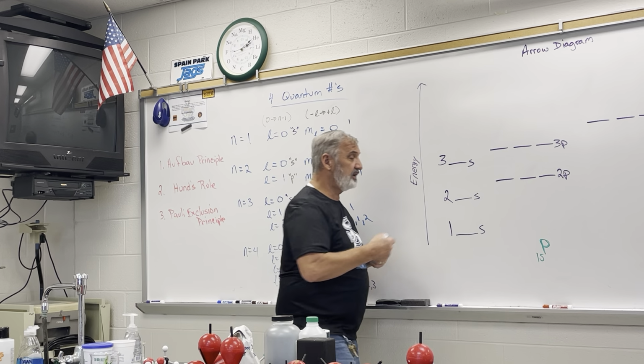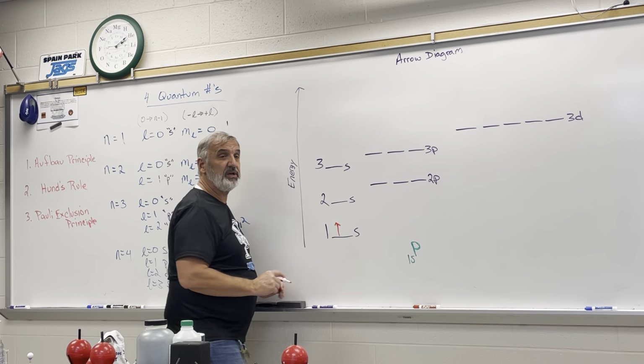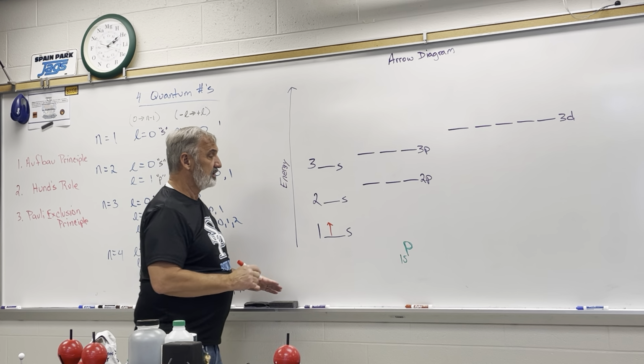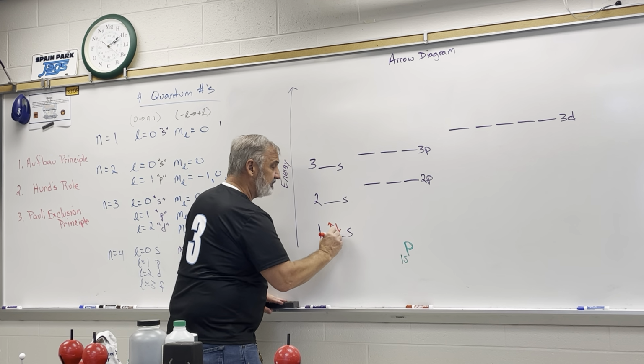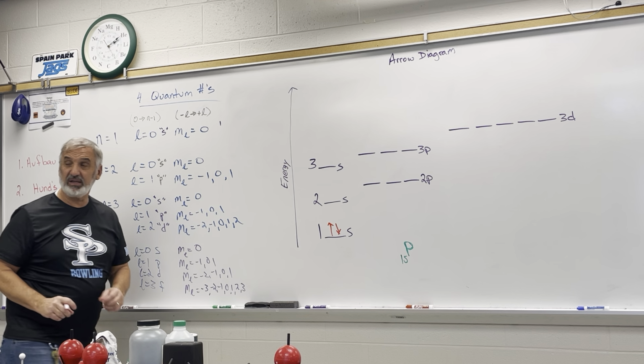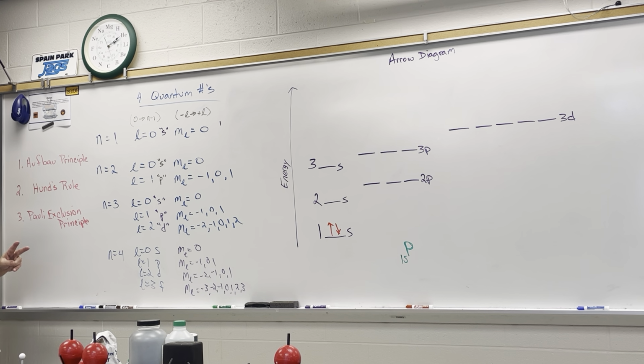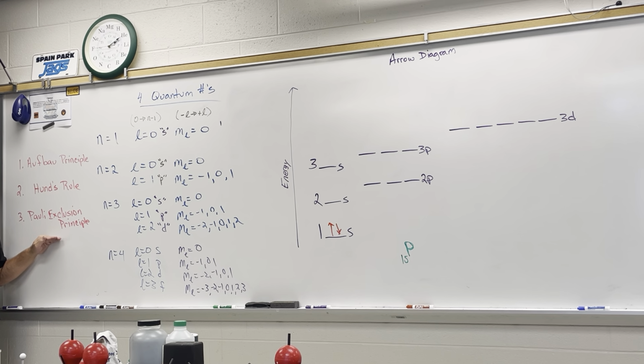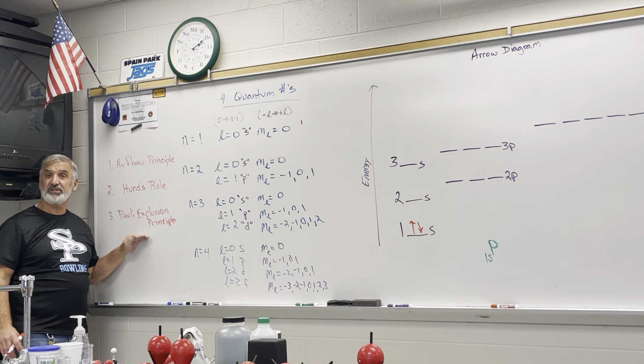So we put in 1 electron, and I'm putting in an up arrow. The second one is going to be a down arrow, because only 2 electrons can go into any orbital, and they must have opposite spins. So C, right there in your rules, is called the Pauli exclusion principle. I already mentioned it, but here's the definition: only 2 electrons can go into any orbital, and they must have opposite spins. That's what the up and the down arrow represent, the opposite spins.